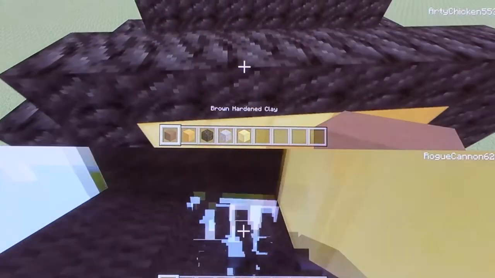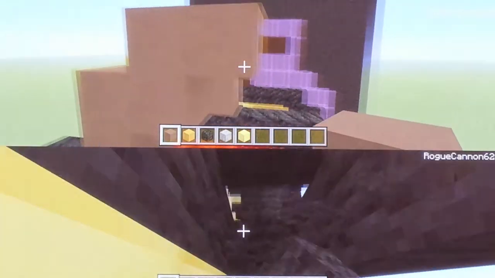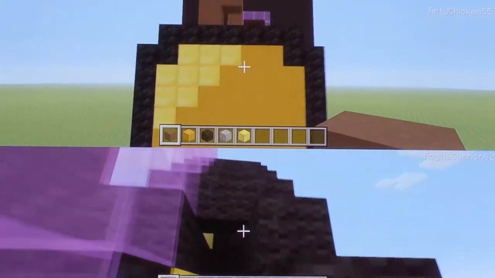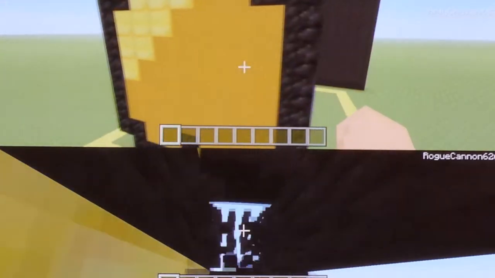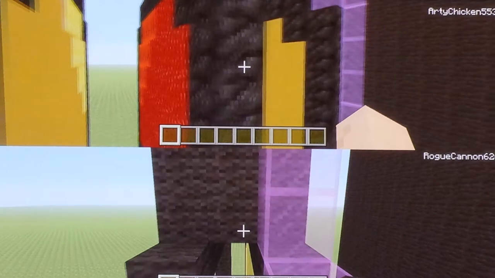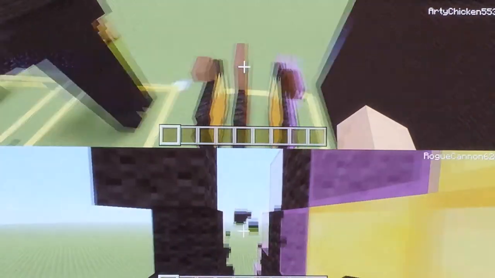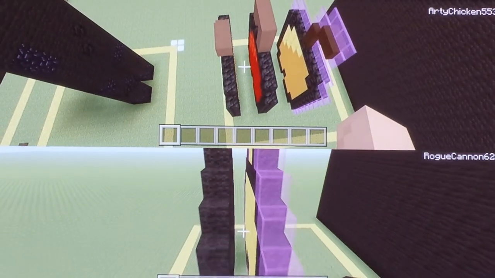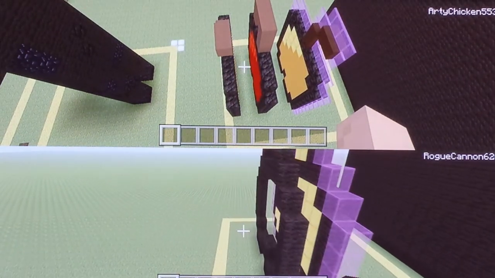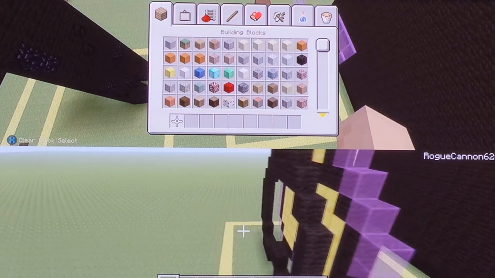Alright, I'm almost done with all three apples. Alright, I'm done with all three apples. I got the normal apple, the golden apple, and the enchanted golden apple. Look at my three apples. Are you copying me? No. Yes, you are. You're doing three apples, aren't you? Nope, I'm just doing two, because I have 5 minutes left.